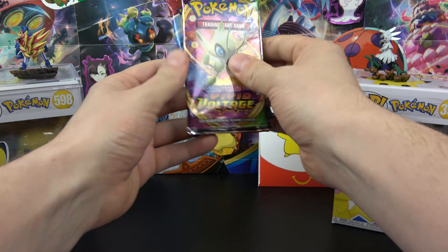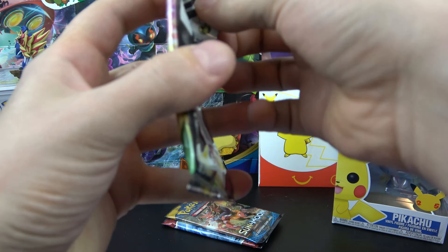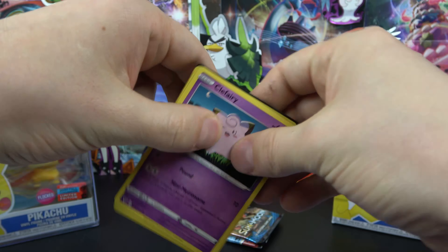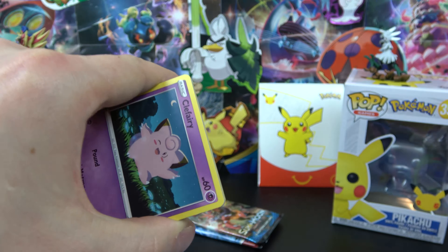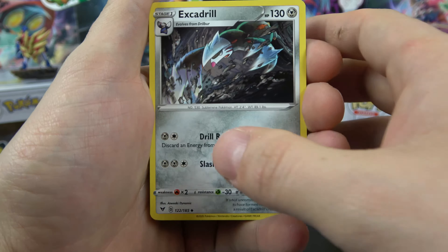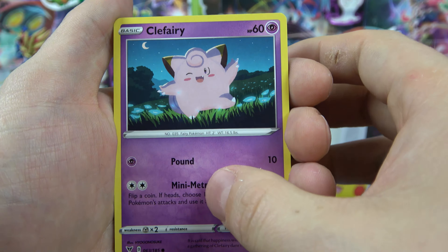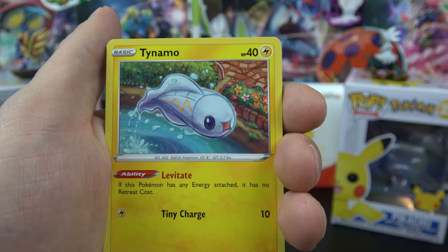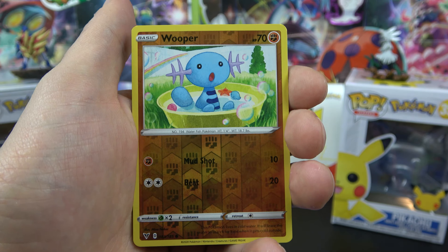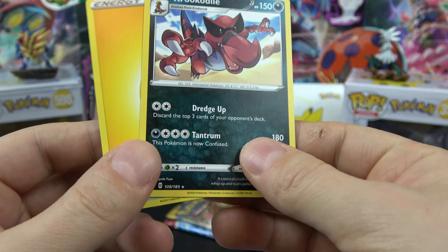Actually I want to open up that second Battle Styles last, so we'll crack into a Vivid Voltage next. Still haven't gotten much out of this set — it has some really cool cards, but I honestly haven't had a lot of chances to open it. Still looking for that Pikachu — I'd love to get one of those. Such a fan. So we have Excadrill, Dwebble, Girafarig, Clefairy, Wailmer, Tynamo, Exeggcute, Chatot, Whiscash is the reverse, and on the end a Feraligatr with the Lightning.